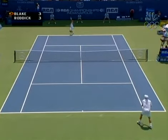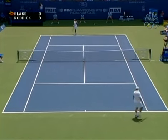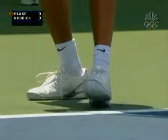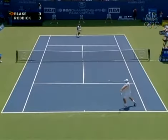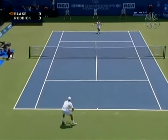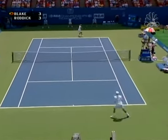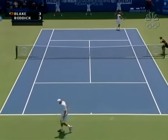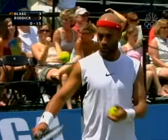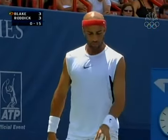If you win the U.S. Open Series and the U.S. Open, you will collect $2.2 million, which is a pretty healthy sum. Kim Clijsters did that last year. Six ATP events, this being the first, comprise the U.S. Open Series. Four WTA events. Women will kick in starting tomorrow at Stanford.